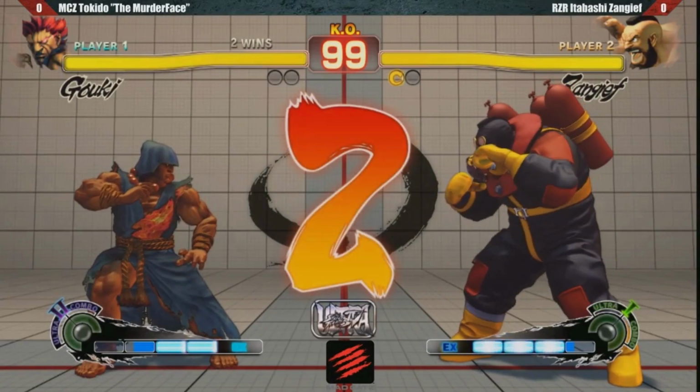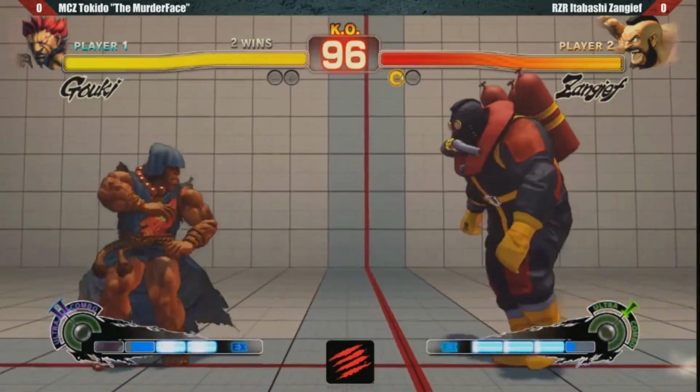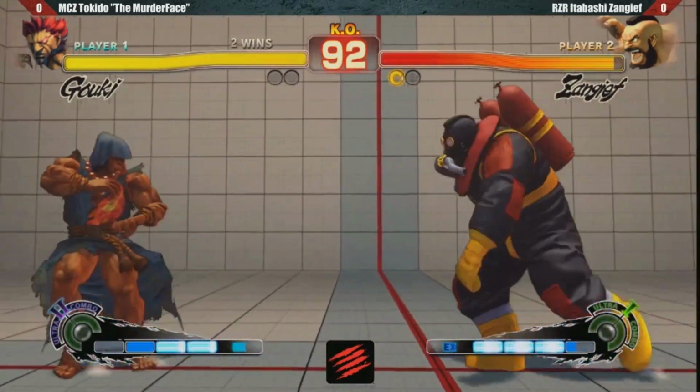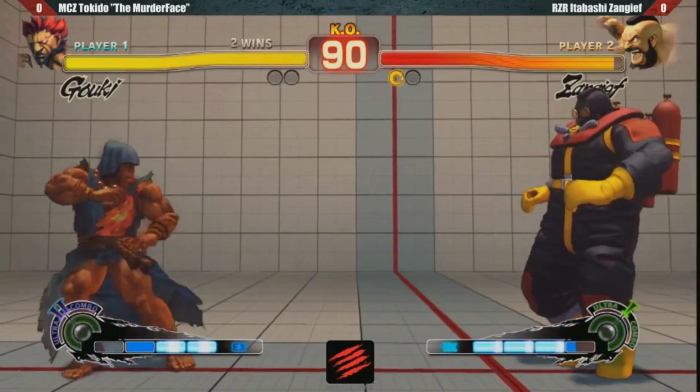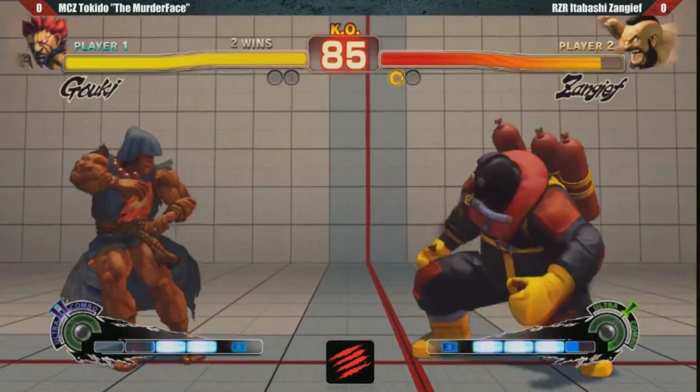All right, so here's the second round. Tokido's got to be careful of his fireball placement, because EX Green Hand is now an option that he can punish those fireballs with. But he's taking a lot more risk with the fireballs.